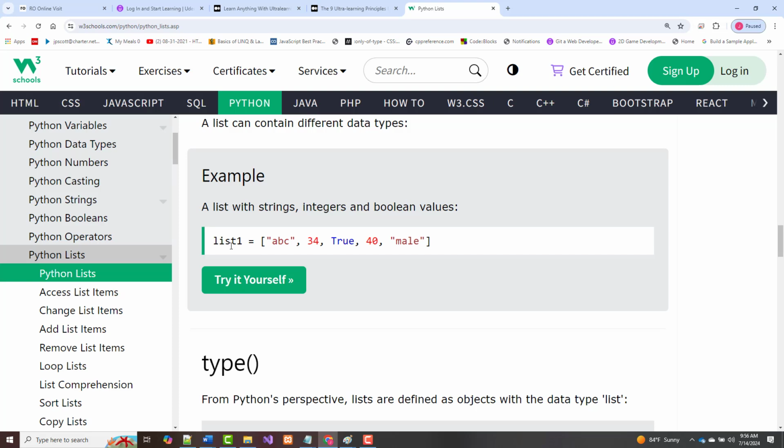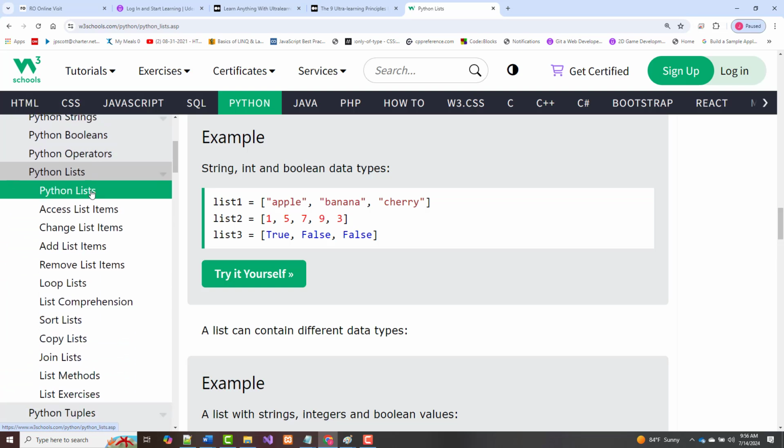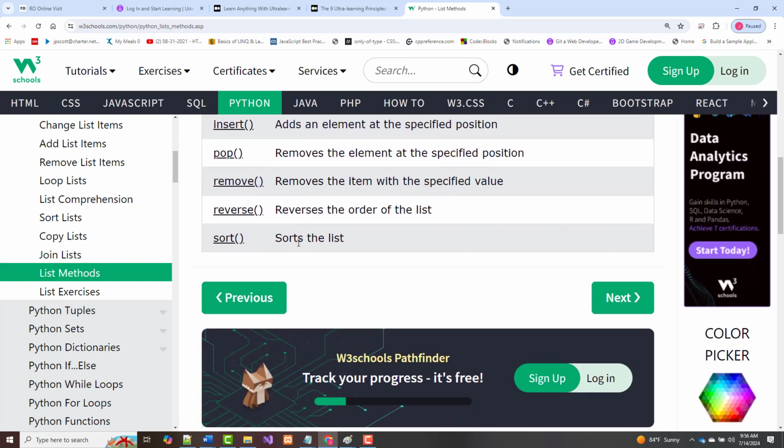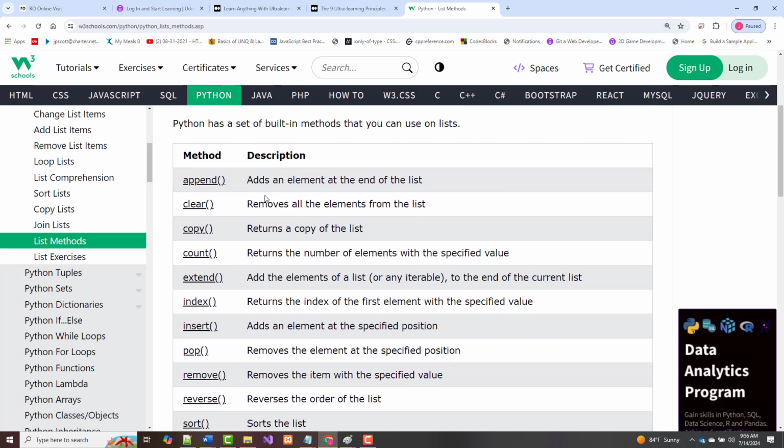Now, what I want to get to is this. You can read this if you so desire. These are the list methods, and there are 1, 2, 3, 4, 5, 6, 7, 8, 9, 10, 11 different methods here. I'm going to use virtually all of these methods in the next program I do, with the exception of extend, which I thought might be a little hard for people to understand, so we might go back and put that in later.